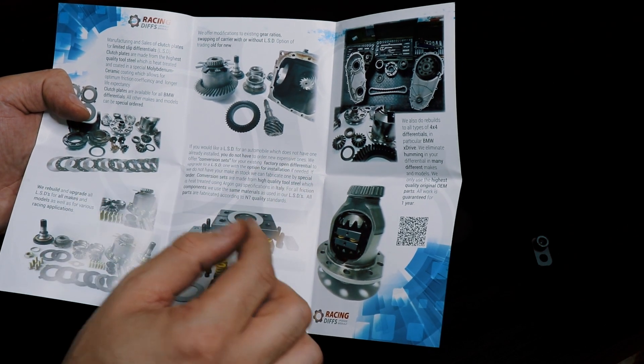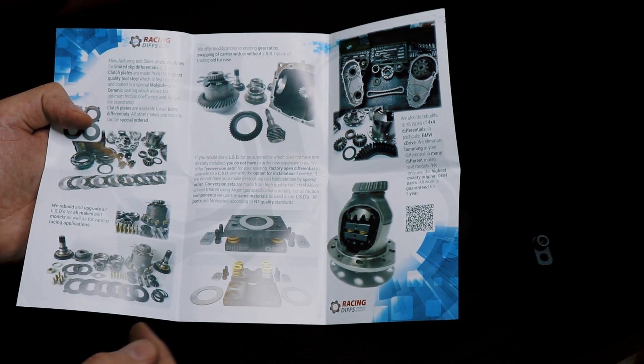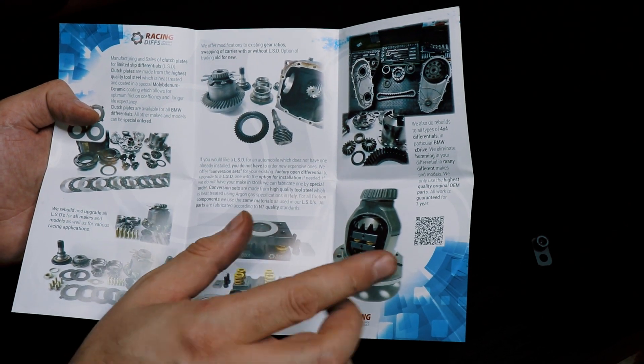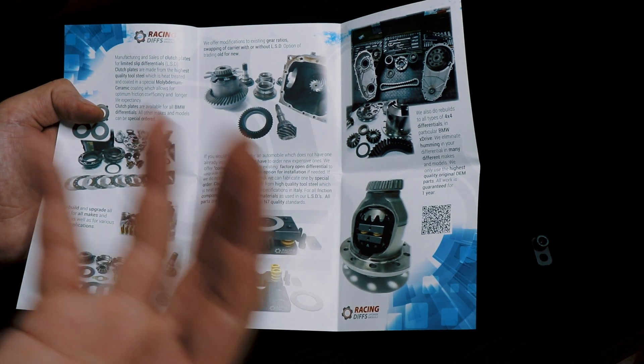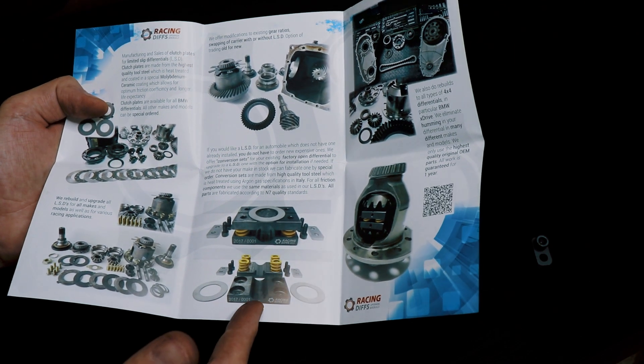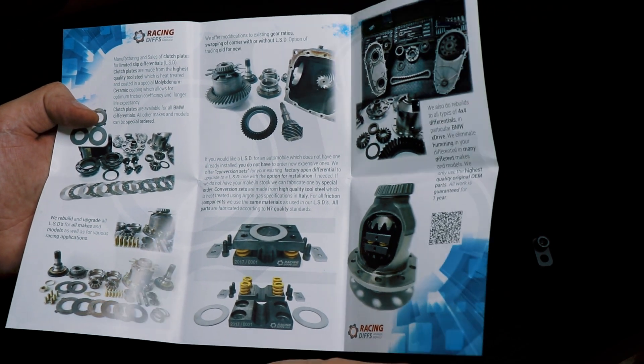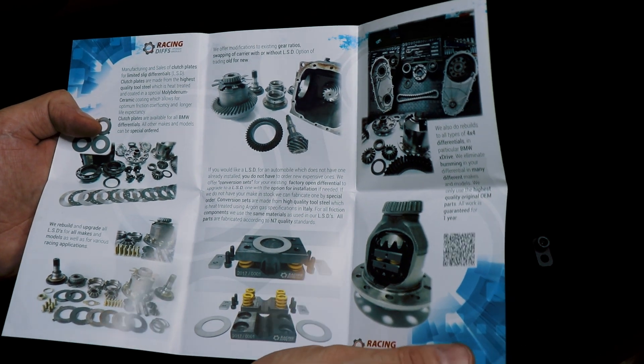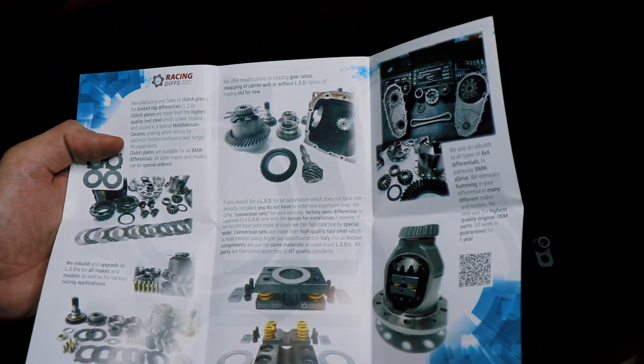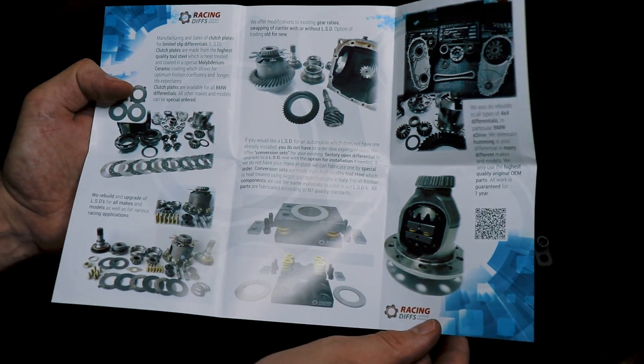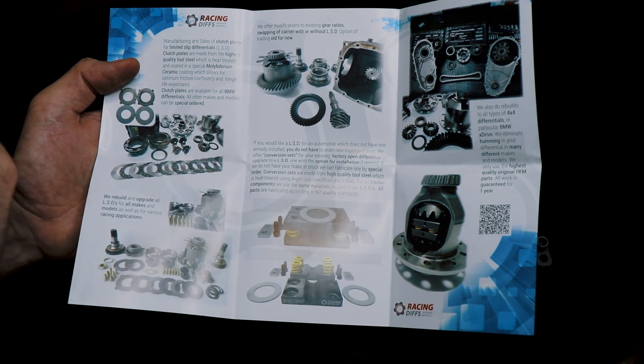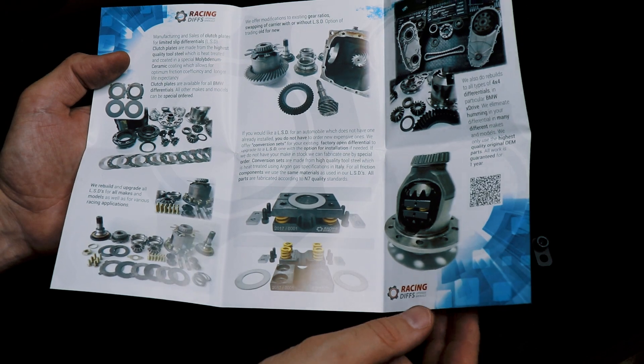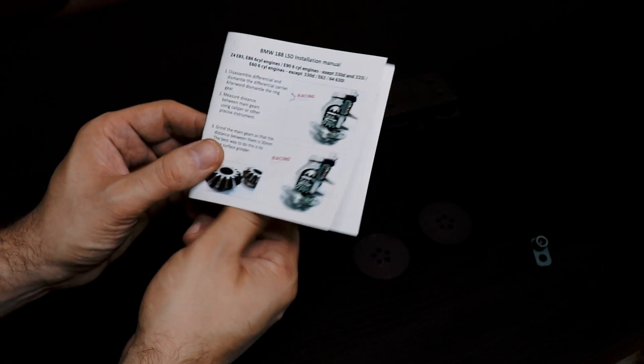If you have a manual 335i, it has a bigger differential and that means you're gonna have to get this ring gear cut off, machined off, and re-welded. So you know, it could be a little more tricky, it's still doable and you can get a pretty cool conversion, but you're not gonna be able to do this for a couple hundred bucks with your time. You probably have to take it to a machine shop, but it's still a viable cost-effective way to get a pretty cool LSD conversion for your car. But I have a 335i with an automatic and I'm gonna be able to do this at home and I'm gonna show you guys how to do it.